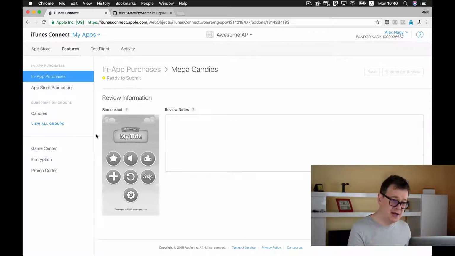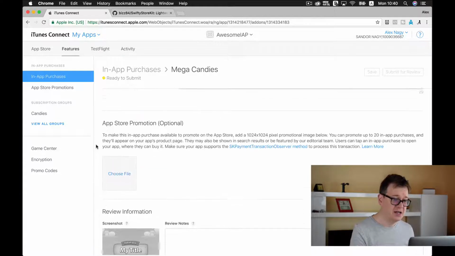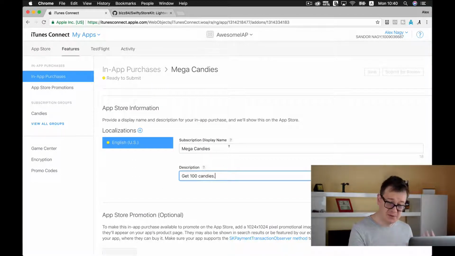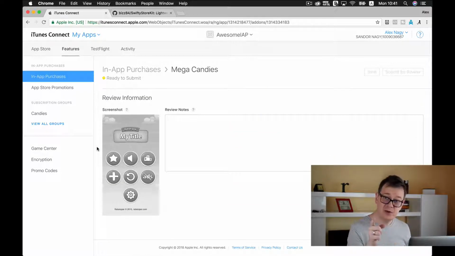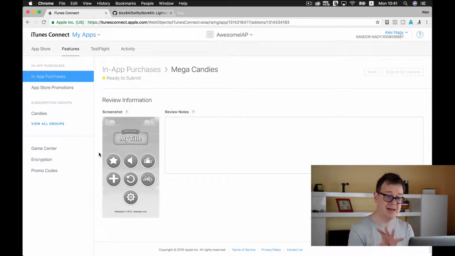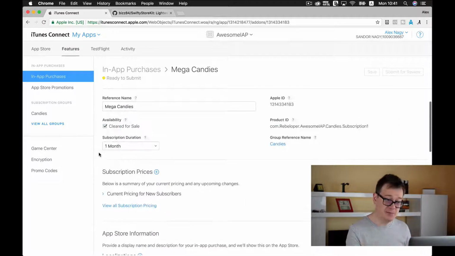You need to make sure that your in-app purchases are ready to submit, and for that you need to add all of the required elements: a screenshot, and of course the subscription display name, a description, everything that you have added in the lessons that I taught you earlier. And make sure, because in the lessons we added a default screenshot, that it is the actual screenshot of your shop that displays the in-app purchase button of the specific in-app purchase.